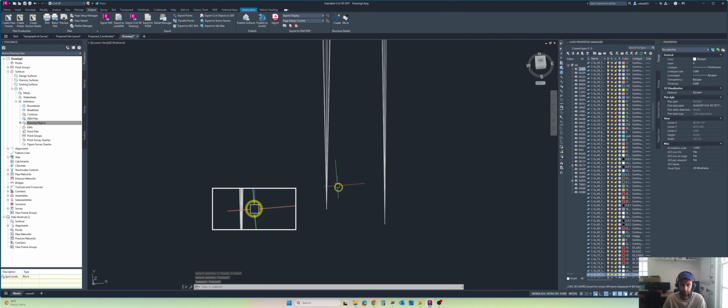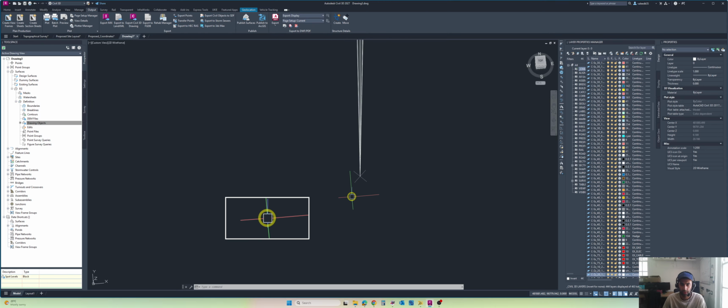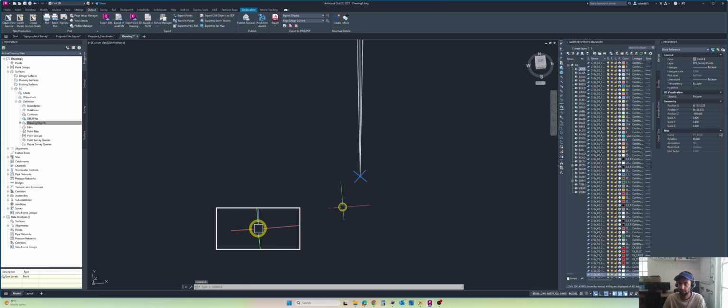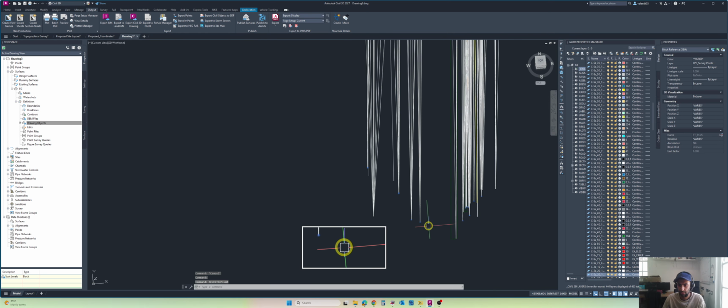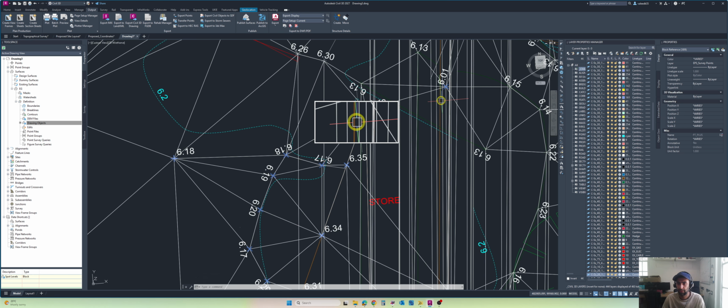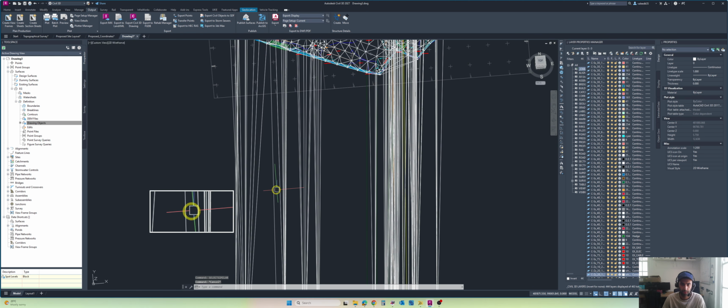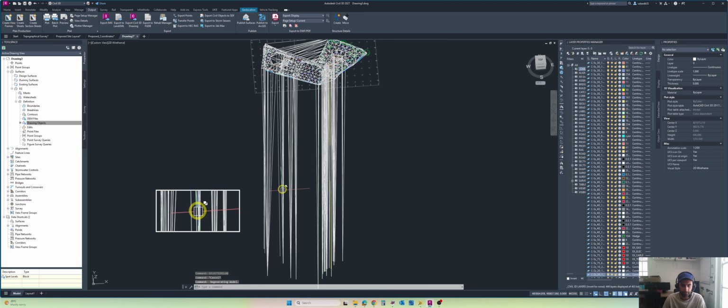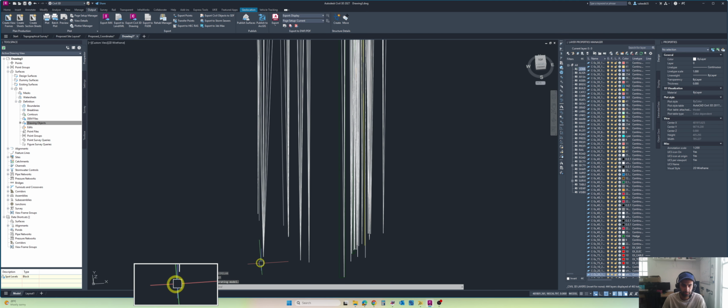Okay. Well, this is just a surface, so I can say select similar. It has selected some of the top points as well. A bit tricky here. Okay.